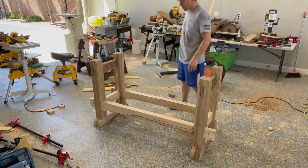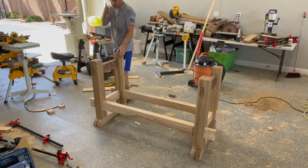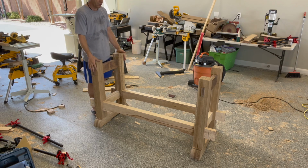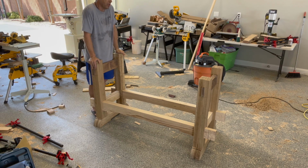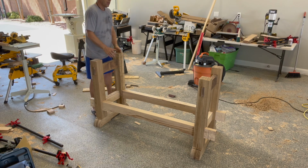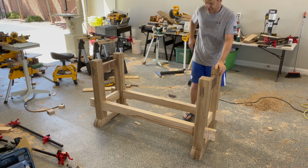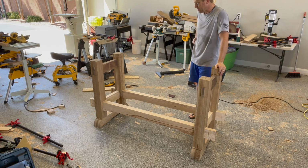This is actually quite a puzzle to put together because, you know, wood doesn't give, right? So all of these pieces were pretty tricky to assemble. The joints are pretty tight, so it's not exactly easy to tear down and set up, but I'll have to do that at least once more to do some tune-up.